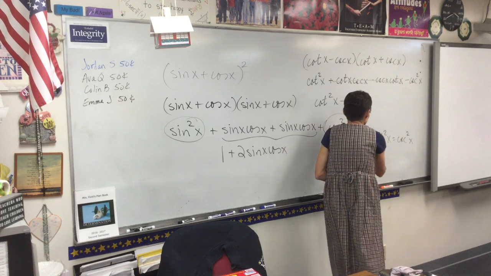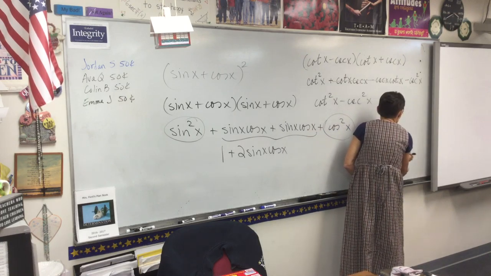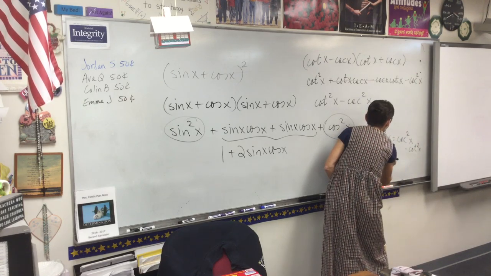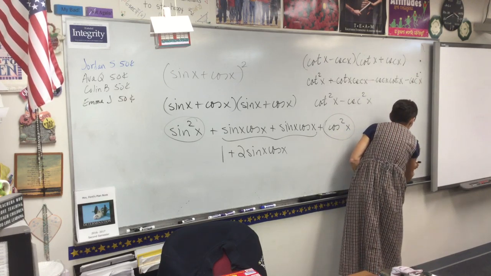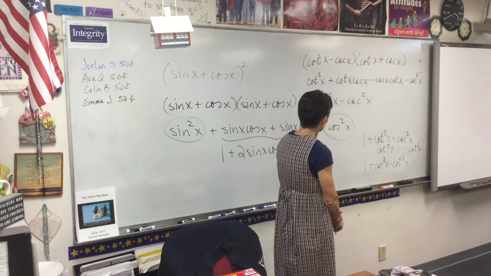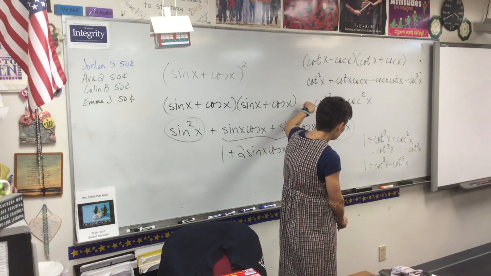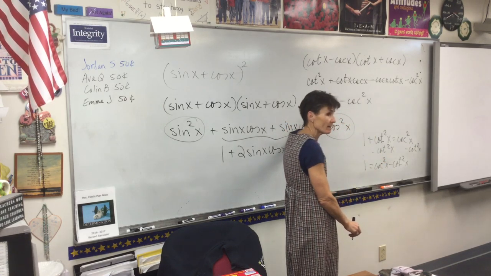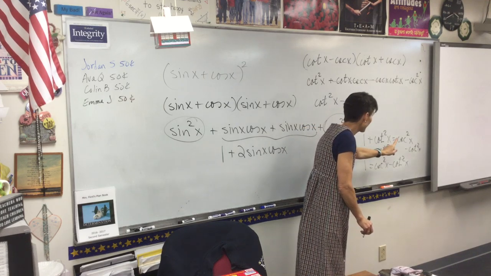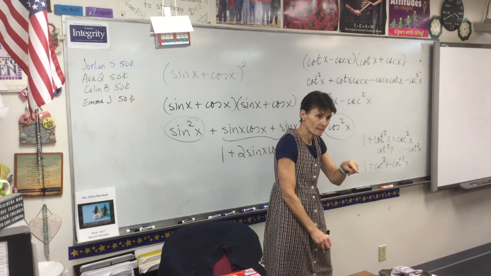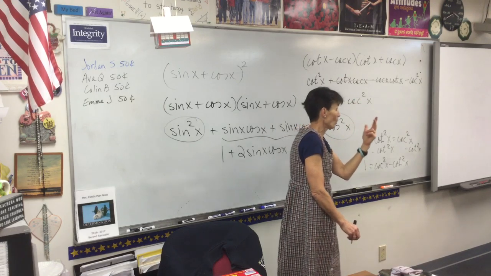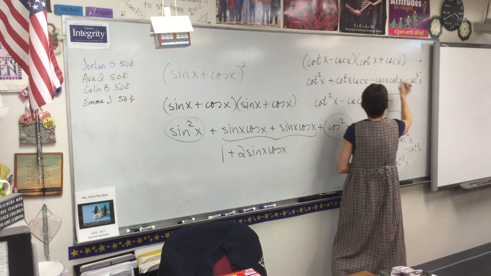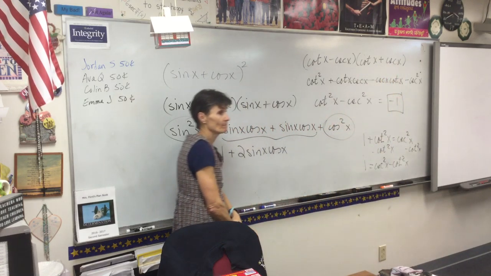So if I subtracted cotangent squared, I get 1 equal to cosecant squared minus cotangent squared. Now, is that exactly what I have here? I have the backwards of that, don't I? Yeah. So if cosecant squared minus cotangent squared is 1, if I subtract in the other order, it would be negative 1. So the answer to that is negative 1.